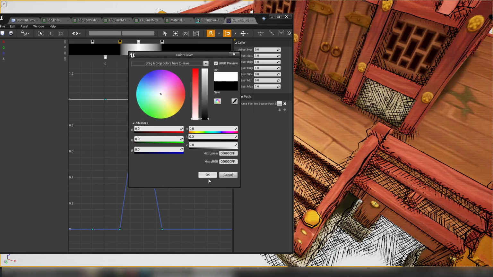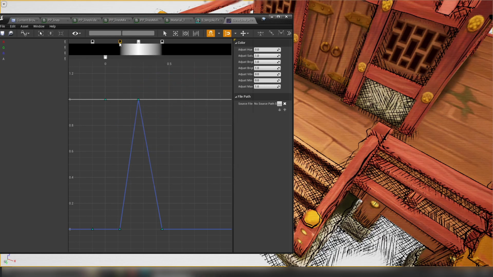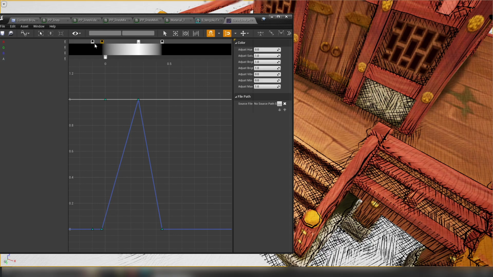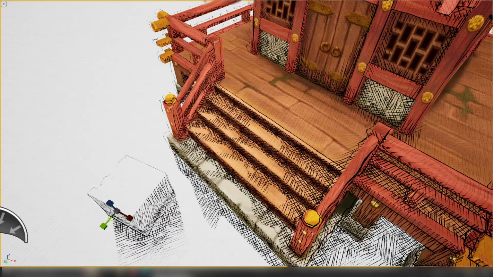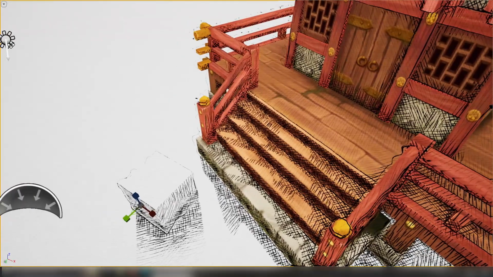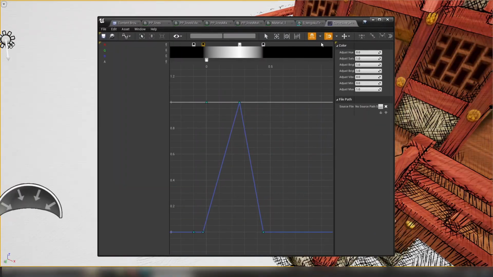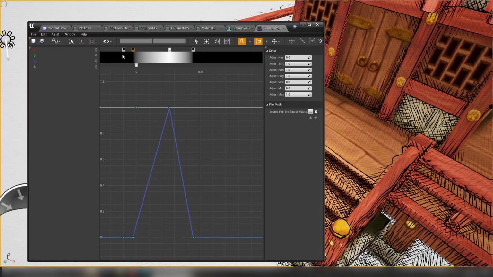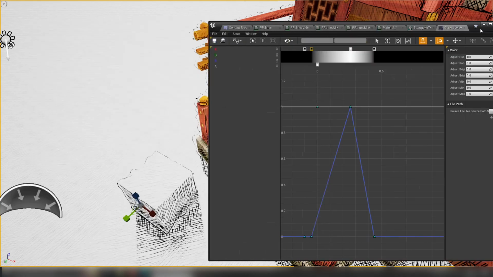Let's do black. And we can just give it a try and see how we can get a little bit more subtle effect, you see? So by adjusting this curve, you can control this no man's area, or however you will call it, an area where basically there's not really a hatching, but there should be something there, so it wouldn't be too boring. Yeah, so feel free to adjust it and control it as you like.